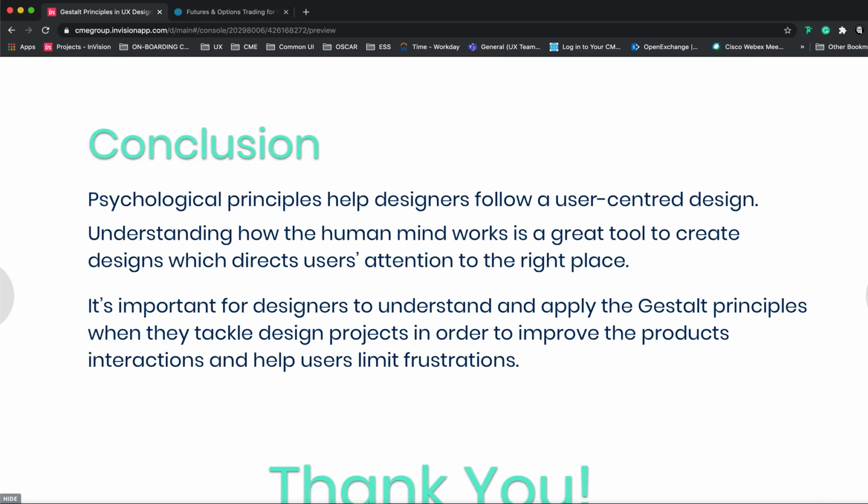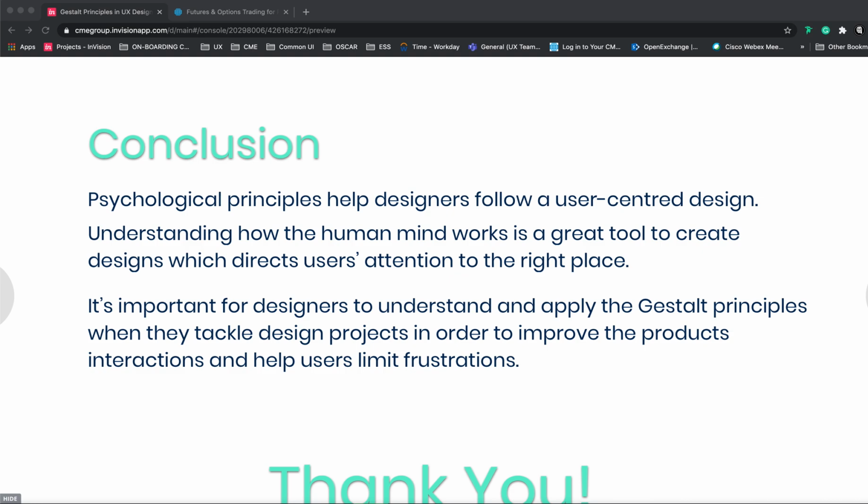So in conclusion, I feel that from the very first brainstorming session and planning content to the beginning of the creative direction, designers should be thinking about these principles, because they will impact the design and actually change ideas about how elements should be grouped or placed in the design.